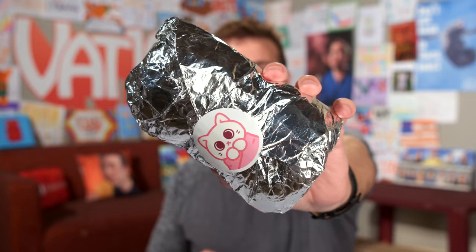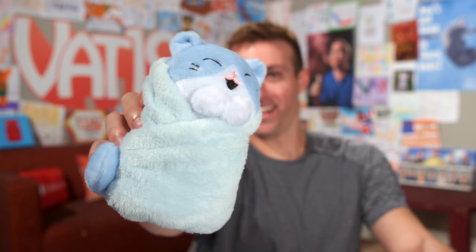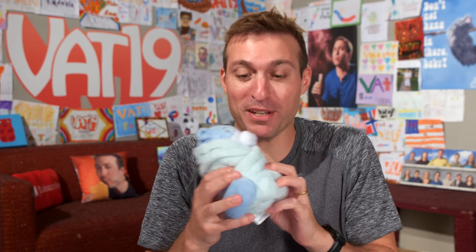This is the Purrito. It is a cozy little stuffed kitten wrapped up like a burrito — darn near cutest thing I've ever did see. His little tail even comes out. It's the cutest thing you've ever did see. But it's not the stupidest thing I ever did see — I'm sure that's coming. This is this episode's Stupid Science. Let's do this.